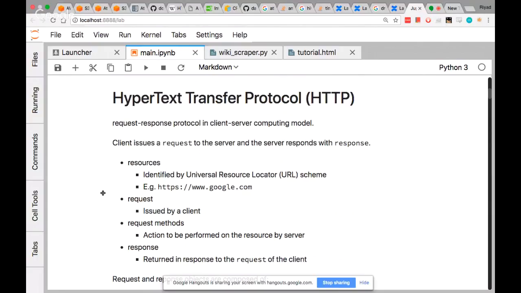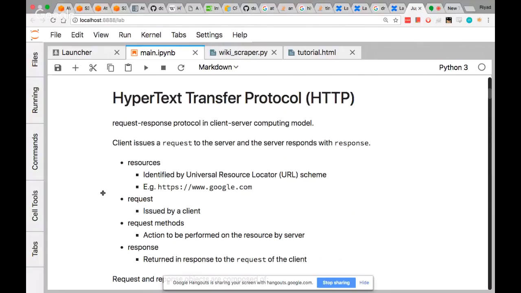There are actually different kinds of models, like the peer-to-peer model. Can anyone name any peer-to-peer model you're familiar with? Torrent, yes, and any cryptocurrencies. Those are peer-to-peer models. And HTTP is a client-server model.